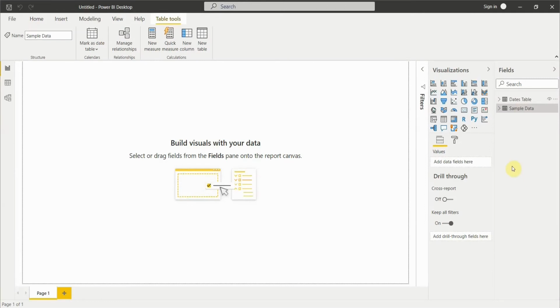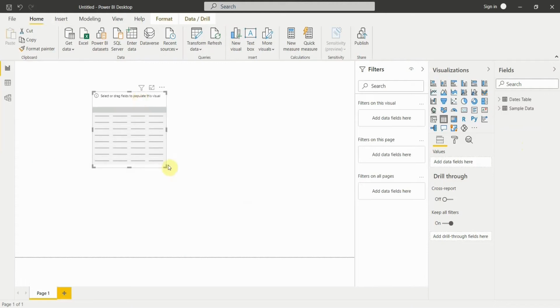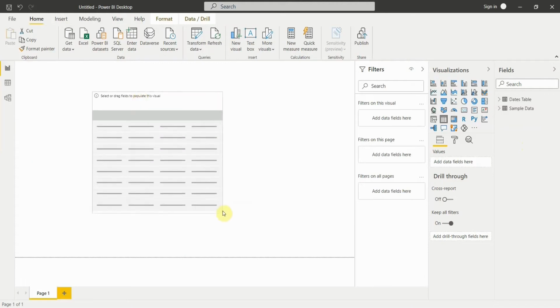I will create a table first to show you exactly how we can optimize the data. As I said, optimizing data is nothing but hiding unuseful or redundant information that is there in your data sets.